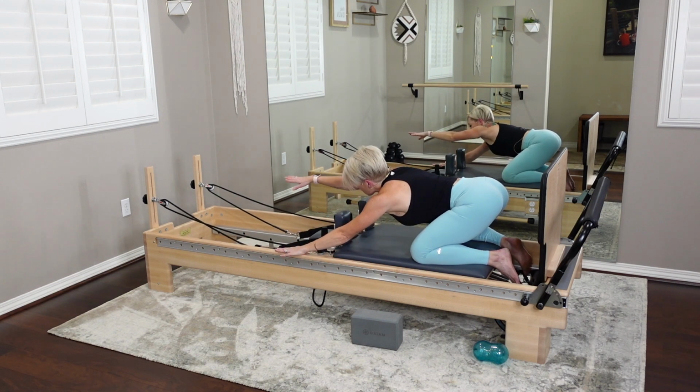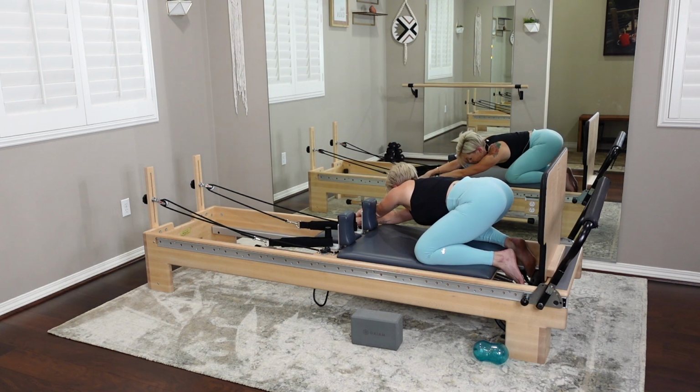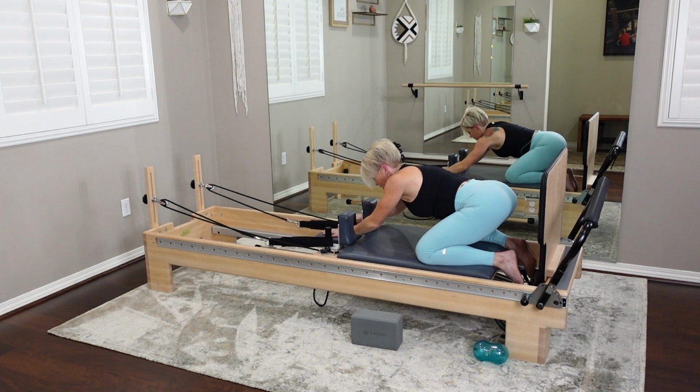Walking through center, I'm going to take my right hand back to the right side of the frame. My left hand is going to join the right hand, and I'm feeling that length down that left lateral side. 4, 3, last 2. Coming all the way back through center.